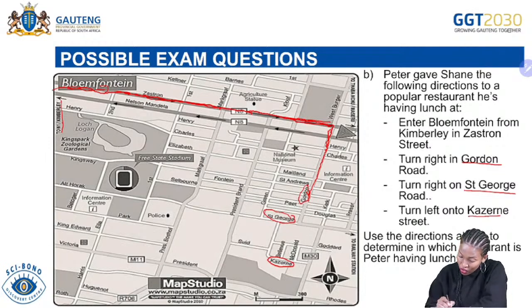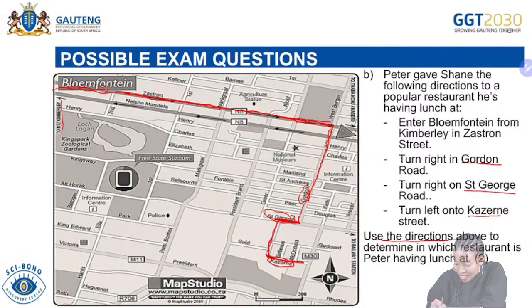After turning right, guys, you are facing the opposite direction now. You must turn right on St. George. Where is St. George? This is St. George. And where is your right now? This is your right. And then after turning right onto St. George, you must now turn left onto Kazin. This is Kazin. You turn left onto Kazin, and Kazin is a street that is turning. And then once we are here, around here on Kazin, we don't know where to go. What is the question?